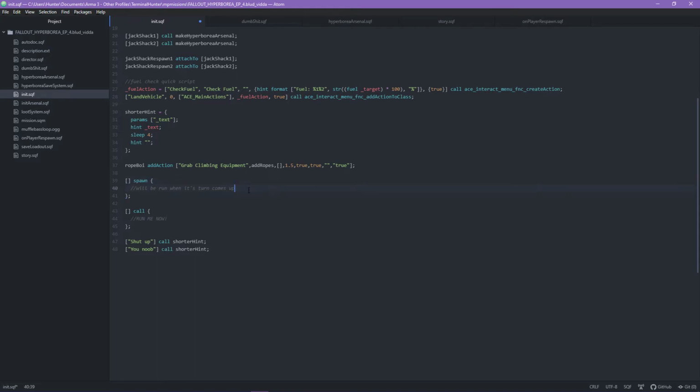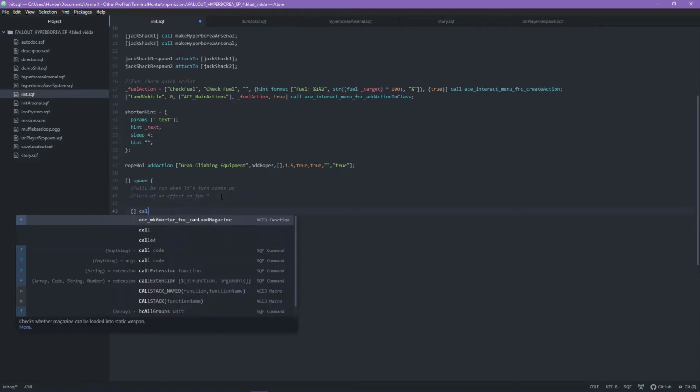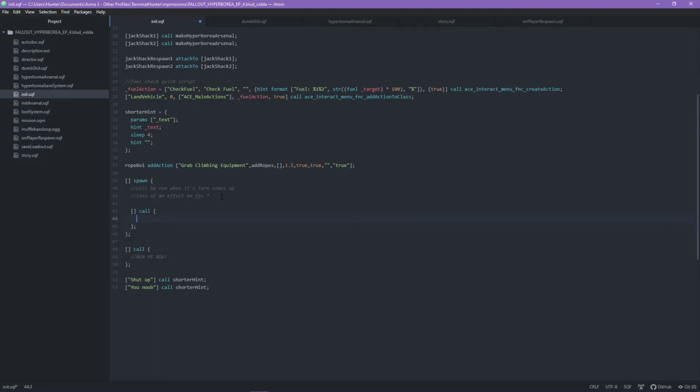So it will wait for its turn to come up, and there is less of an effect on FPS. And I'll put a star in there, because you can still bog down a server if you spawn things. The fun thing about this is you can spawn a call, you can call functions within functions. So be aware that even though this code will run when its turn has come up, when you run the code, everything's being called, so you might start lagging things out after you've spawned it. And with only spawning things, they might not ever happen.